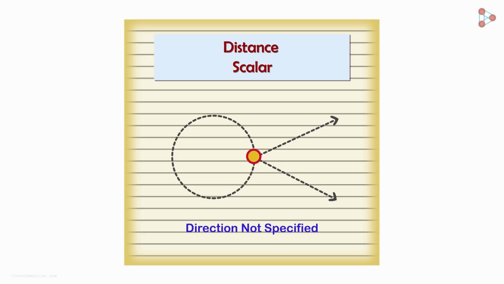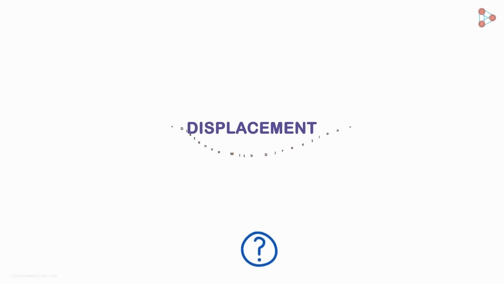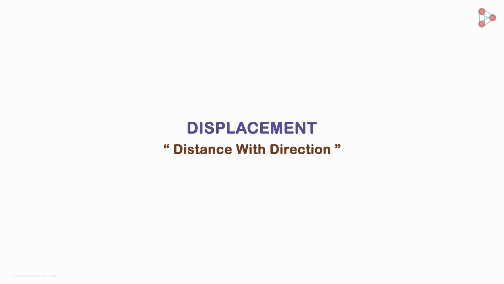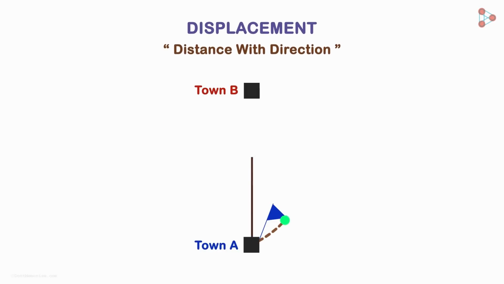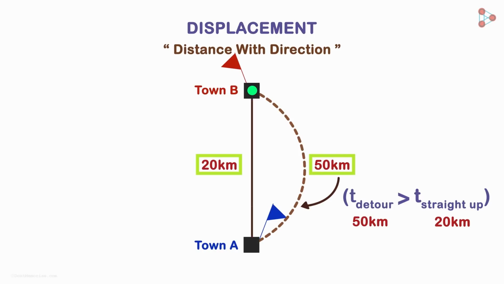That brings us to displacement. So what is displacement? Distance with direction is displacement. Distance with direction? What do we mean by that? You made two separate trips to this town. Was the distance covered in both the cases the same? Have a good look. It wasn't. In each of the two cases, the distance was different. The time you took for the detour was greater than the time you could go straight across.